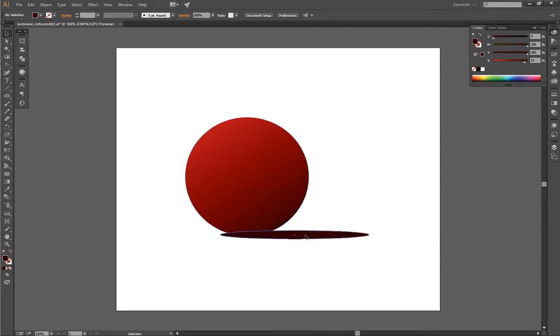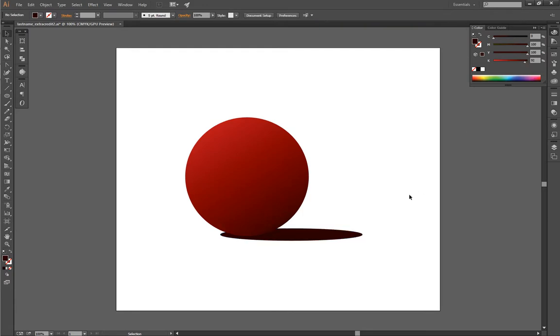You can see it's in front, so I'm going to move it behind using either Object, Arrange, or Command or Control and the bracket keys. So there's my cast shadow. I'm going to play with it a little bit to get it to my satisfaction. Maybe brighten it up just a little bit and darken it up maybe.